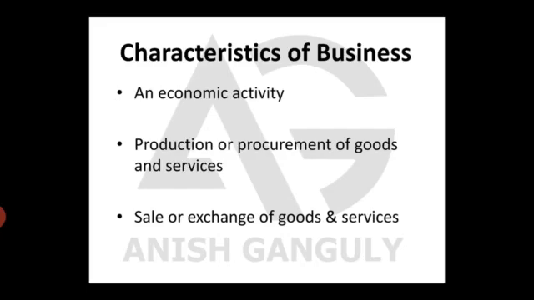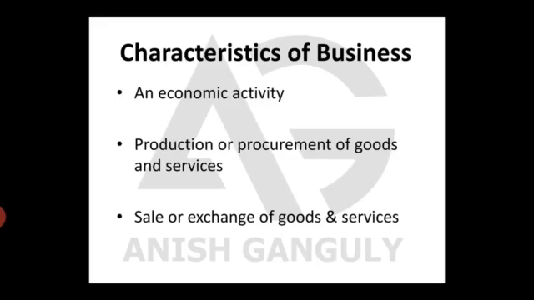Yes, when you are having a shop and you are utilizing some of your own products for your own consumption, it cannot be said to be a business. A farmer who is cultivating a crop for sale is involved in business activity, but if the same farmer is cultivating the crop for himself, for feeding his own family, then it cannot be said to be a business. Similarly, buying goods to gift to someone else is not business, but buying goods for resale is business. So there must be the sale or exchange of goods or service in business.